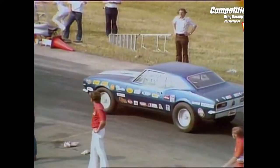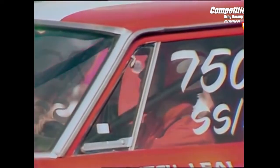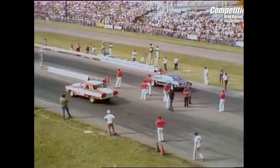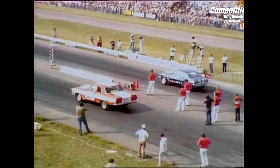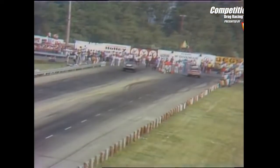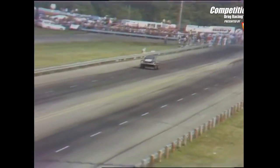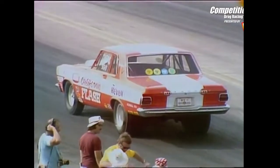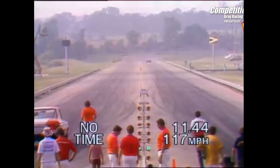Now let's move to the finals. First of all, the super stock, Bobby Warren of Clinton, North Carolina, his 67 Camaro, against Butch Leal of Northridge, California, in his 65 Plymouth. Leal in the left lane. If anybody had to be considered a favorite in any category, it's Butch Leal in super stock, and there you see Bobby Warren with the head start, but Butch Leal coasting to a stop at the starting line. Obviously something breaking in the drive line, and a tough break for him. Butch Leal, definitely a favorite in super stock.